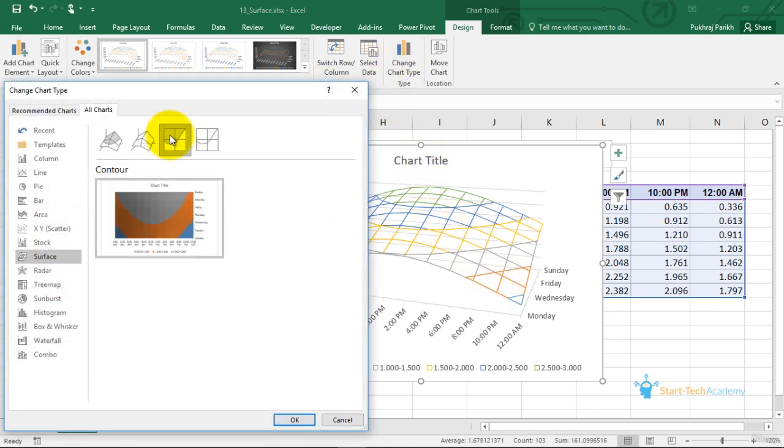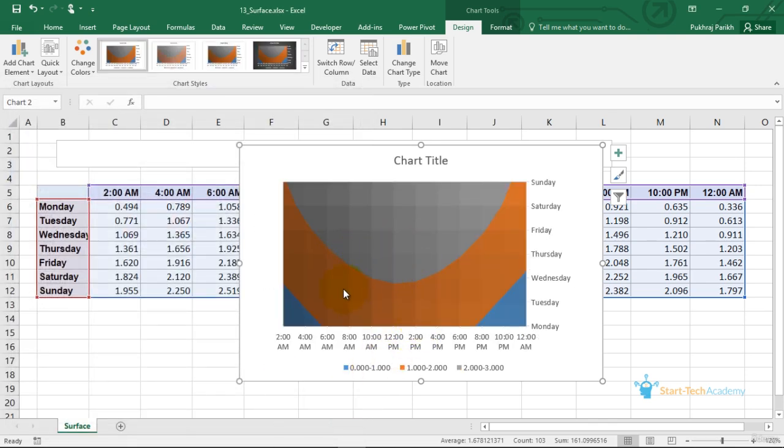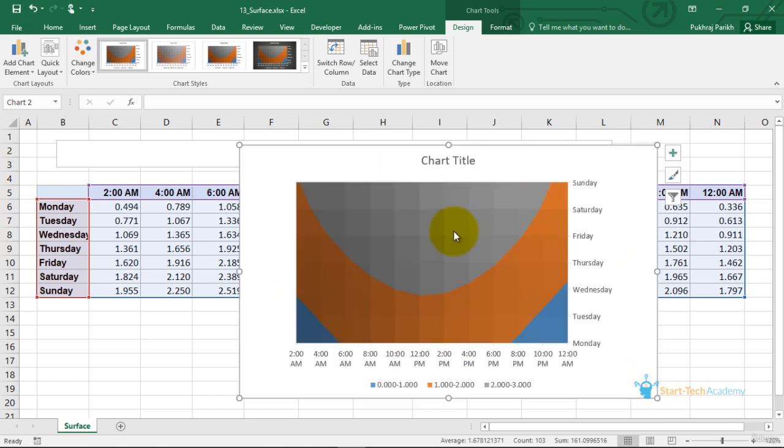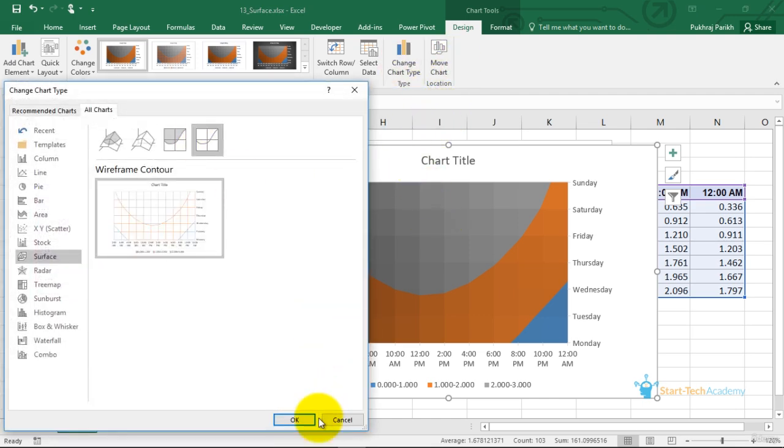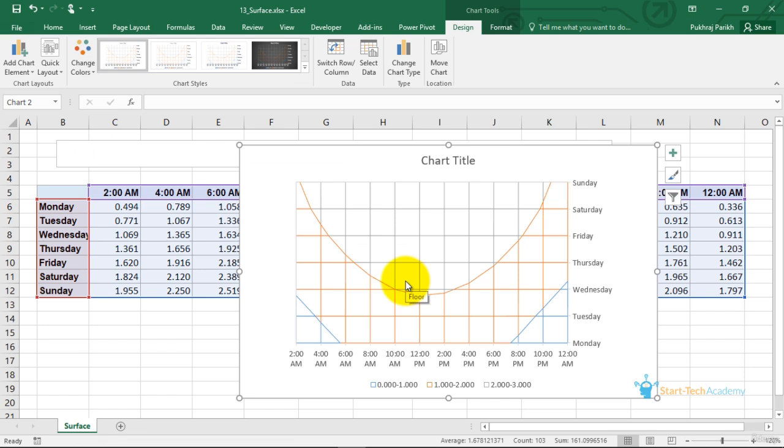The third type is a surface top view. This surface top view chart, also known as a contour chart, is how you will see that surface when you are viewing it from the top. So that same three-dimensional figure, if you look at it from the top, this is how it will appear to you. However, it does not give you the idea of where the value is large and where it is small. It is telling you where the value is similar, but not where it is large or small. The fourth type is this contour plot, but in a wireframe.